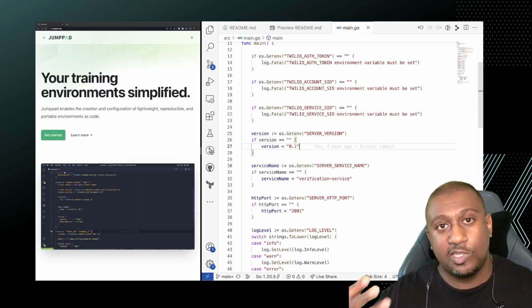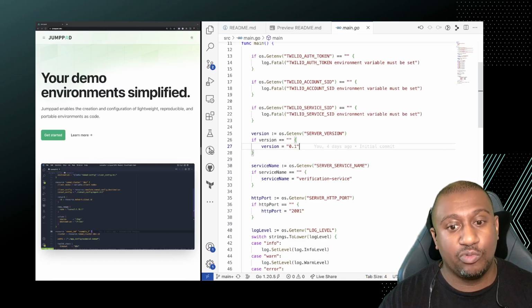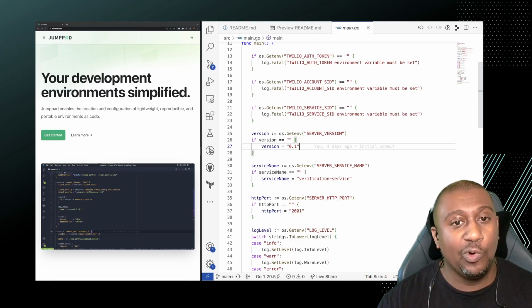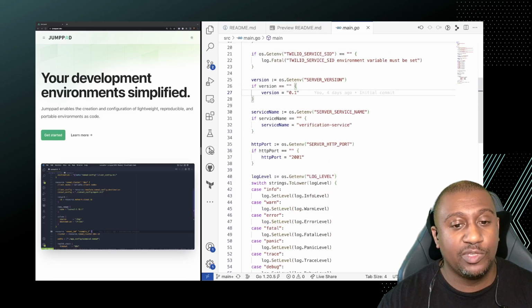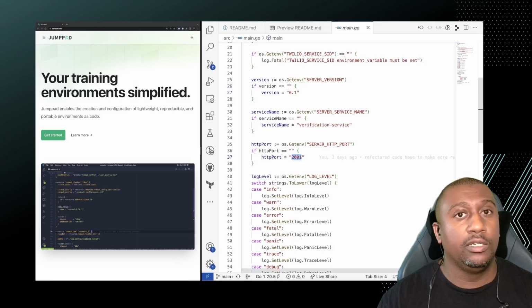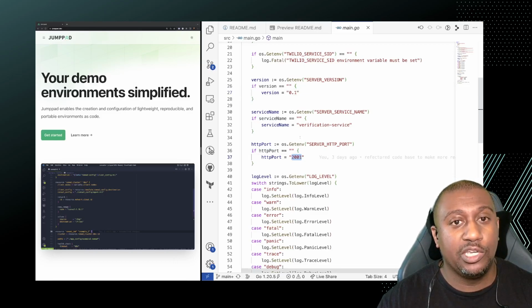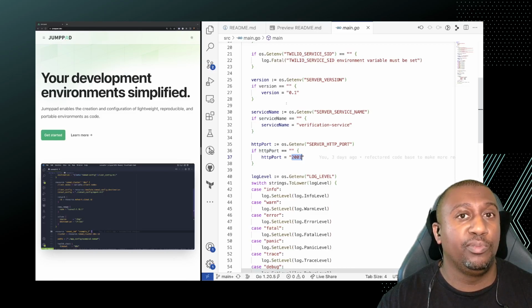This just helps with the startup script and all that kind of stuff, and the port that it's going to run through, so on and so forth. So it's going to run through port 2001, nothing major there. So this is the application that we want to deploy to our Nomad cluster.